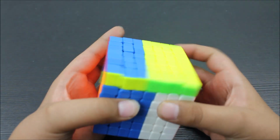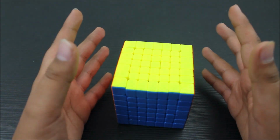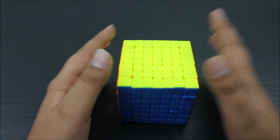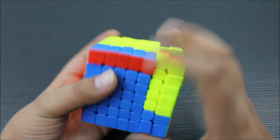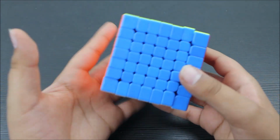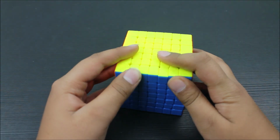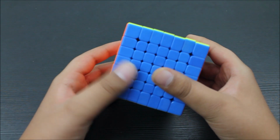But I was just hoping to see if any of you guys that are going to this competition, I could probably borrow your 7x7. If you let me borrow your 7x7, it'd be great. Please tell me in the comments below, because it's not great with this. It locks up a lot, and there's always a constant fear of breaking again or just popping out. So tell me if I'm able to borrow yours. If I can't, then I'll just work with what I have.